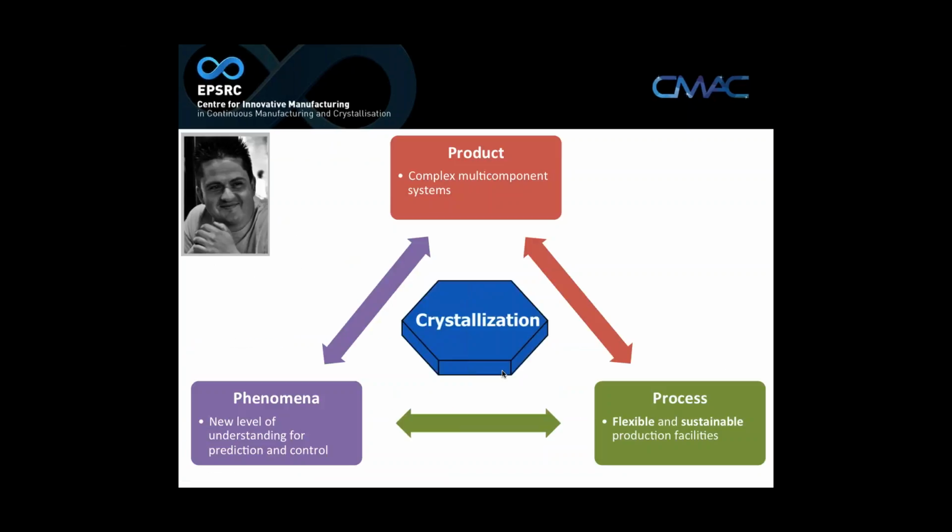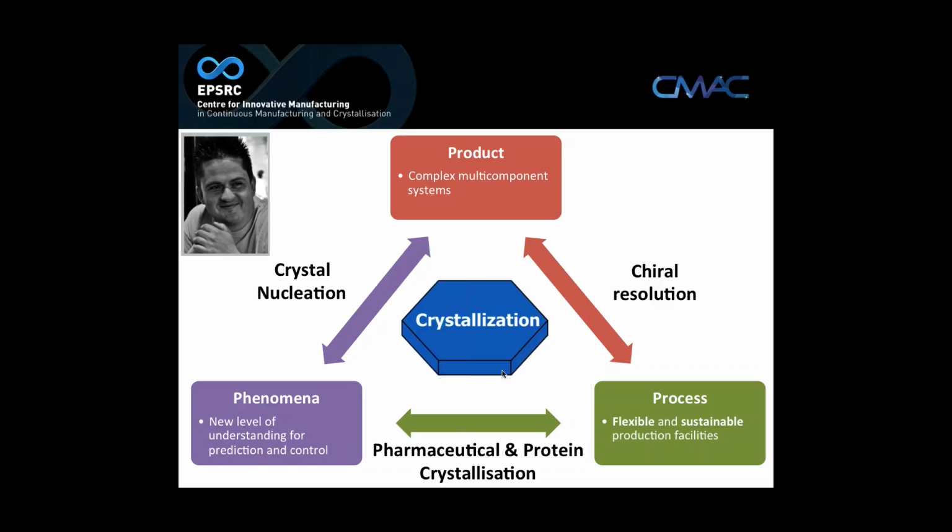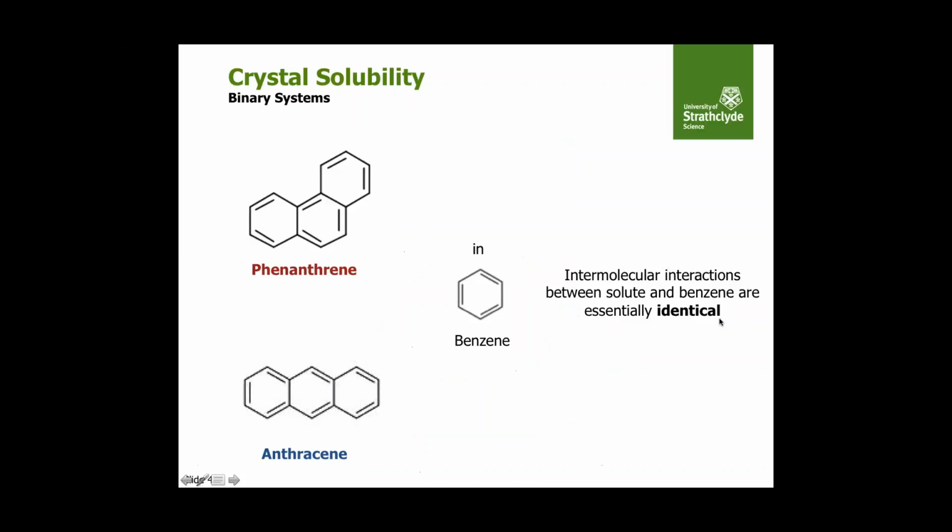I'm looking with my research group into industrial crystallization. I'm looking into connecting crystalline products with the process through the phenomena that are occurring in industrial crystallizations. The topics I'm investigating are, for instance, the fundamentals of crystal nucleation. I'm also looking into chiral resolution, crystallization of chiral compounds. And of course, I'm looking into pharmaceutical and protein crystallization. So industrial crystallization, you have to look at the solubility of crystalline compounds.